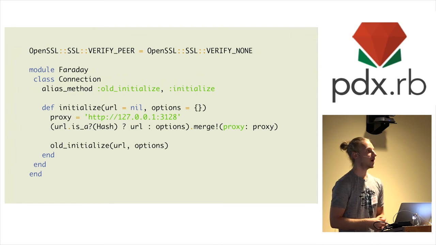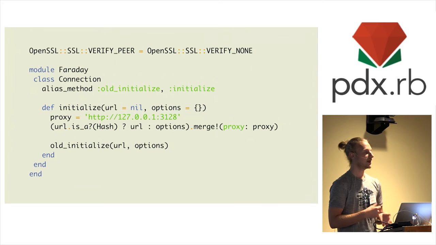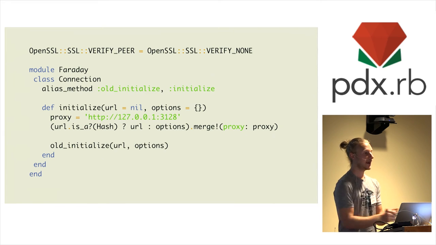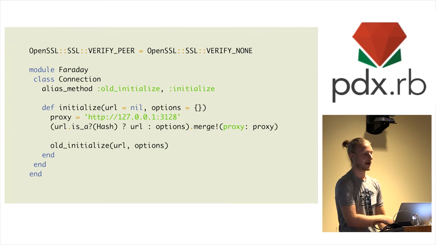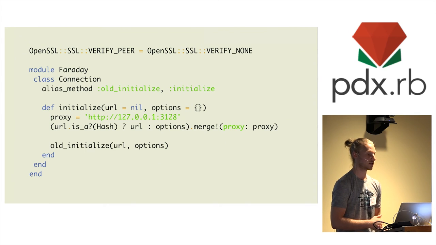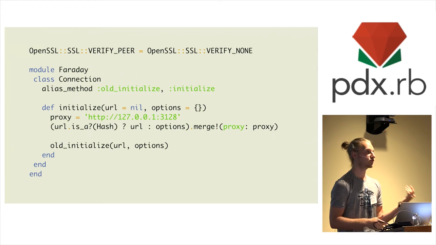So what we're saying is, assuming that OAuth and many other gems use Faraday, which a lot of gems do now to connect to the internet, I know that whether it's Faraday.get or some other method, it uses the Faraday connection initialize method. So all I'm going to do is take their initialize method, alias it as old initialize, then inject my proxy option parameter on top of that, and then call their old method again. What's nice about this is, sure, it's somewhat fragile if the signature of Faraday connection changes, the signature being the arguments, the parameters and the structure, but it's much more robust than the previous solution.